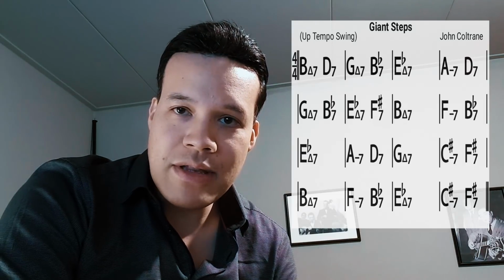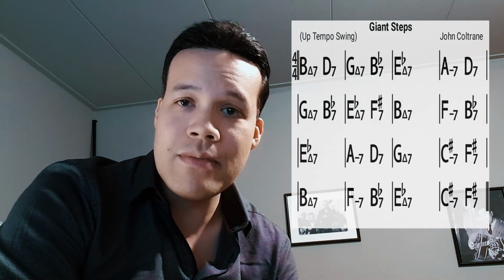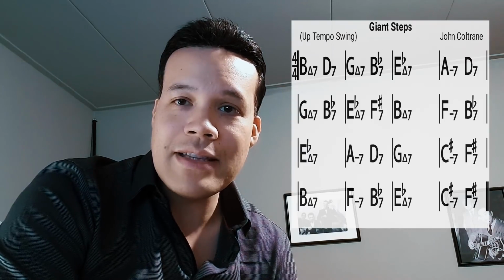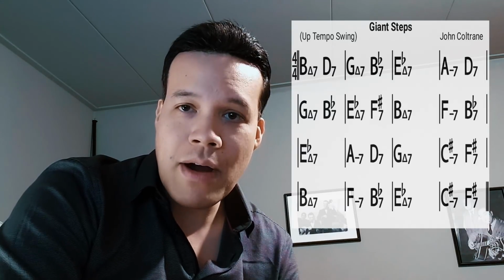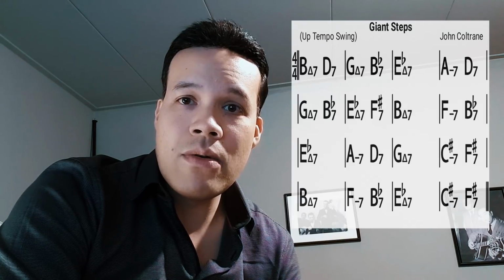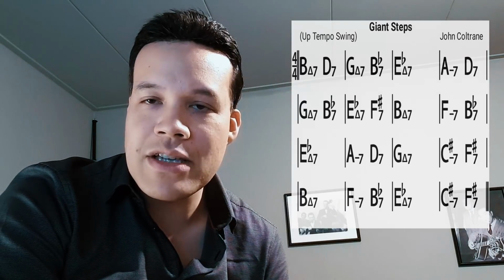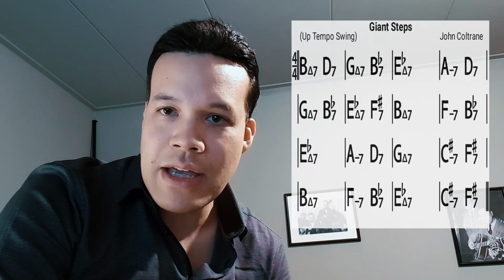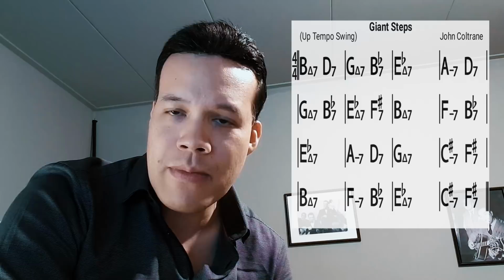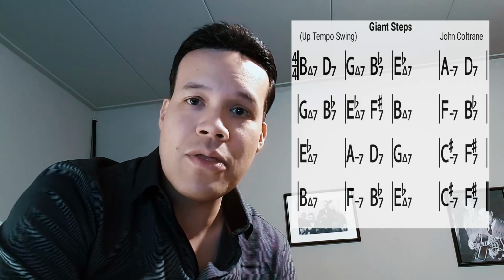What I do is I use a little trick that in the first 4 bars, where the changes are B, D7 G, B flat 7, E flat, I actually skip the D to G. What I play is 1 bar B major 7, and then 1 bar of B flat 7 altered, or I can play like 1.5 bar of B major 7 and a half bar of B flat 7 altered, or I can play a half bar of B major 7 and 1.5 bar of B flat 7. So it's basically B major 7 and B flat 7 in those first 2 bars, but I can change the length of both of them as long as I resolve to E flat major in the 3rd bar, right?